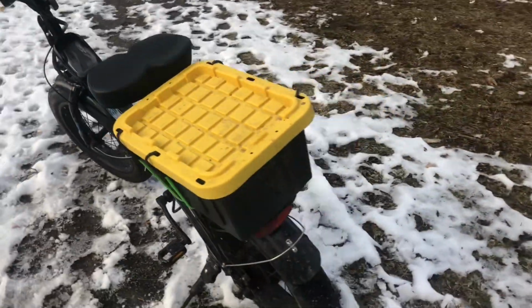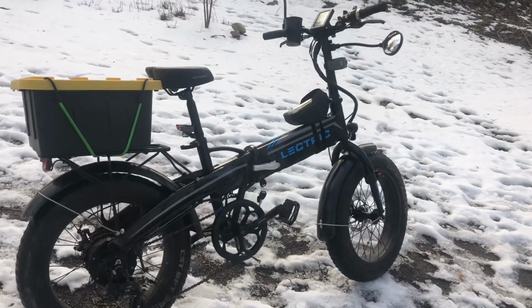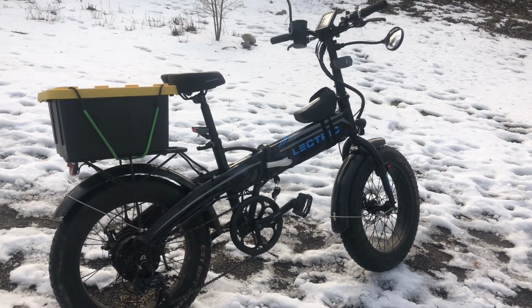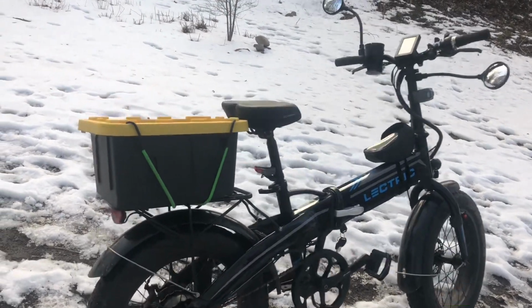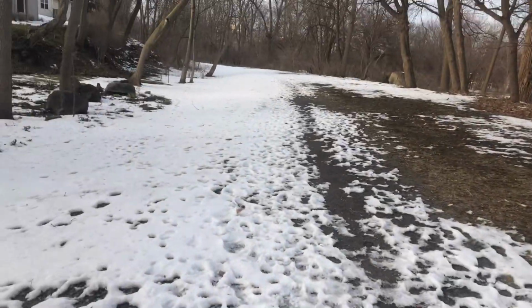One thing about riding bikes in the wintertime, it's the best time to ride electric. Let's go for a ride, y'all. See the trail.